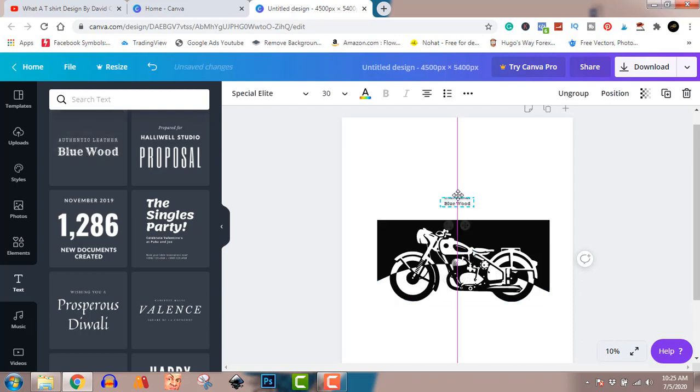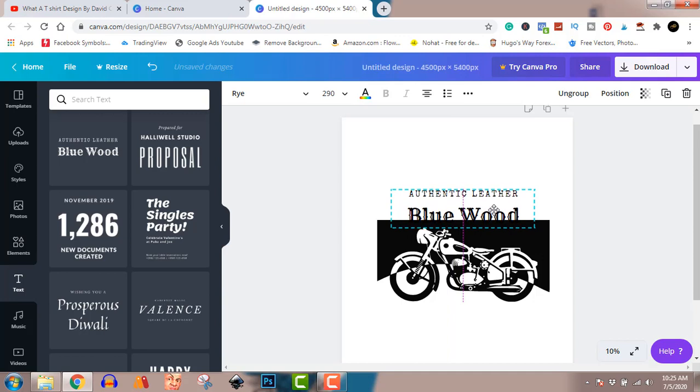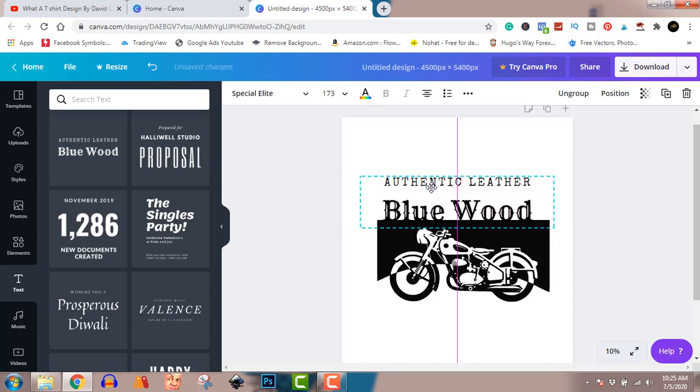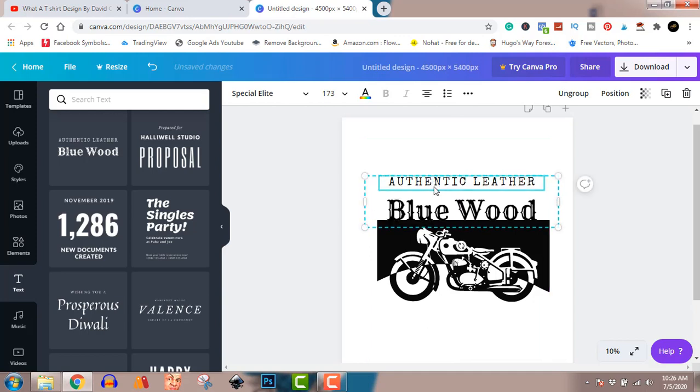Let me bring it out so that you can see it. You have to make it bigger. To do that, I'll move my cursor to this edge, press my left mouse button and drag my mouse outwards. I want to make it big enough to cover the full image length. Okay, I think this is okay.